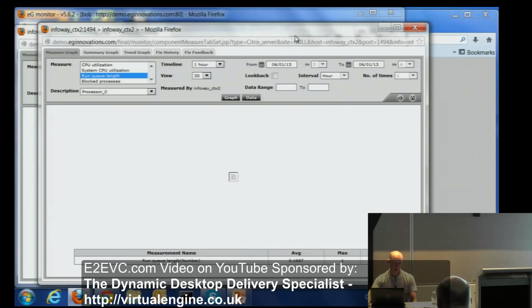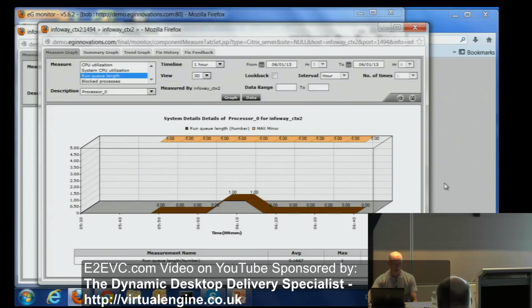But you can see we're learning, we're understanding the peaks and troughs over time, based on our time of day and day of week, and then we'll adjust the threshold accordingly. So if that was a major spike, a log-on storm in the morning or something, then the threshold would actually correlate and go over and above that.